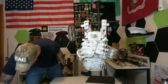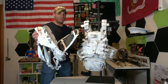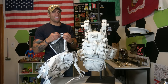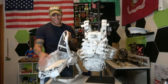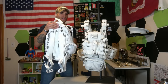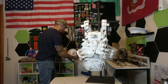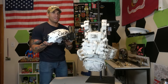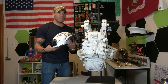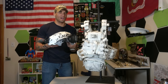Again, they do have some other Snow MO5 products. So we have their backpack here. Again, really big fan of these zippers. They're just really satisfying. And then you also have the helmet cover, which you guys might have seen in the background. This is a Team Wendy bump helmet and it works well. I imagine it probably works pretty well on pretty much any sort of high cut helmet.